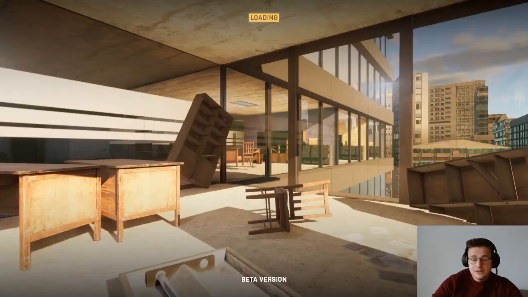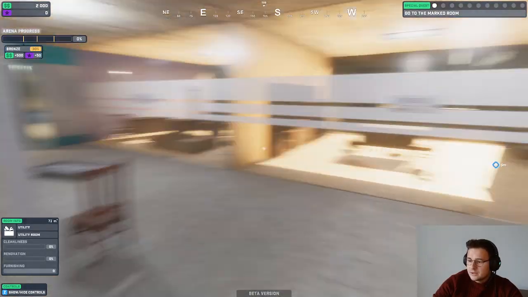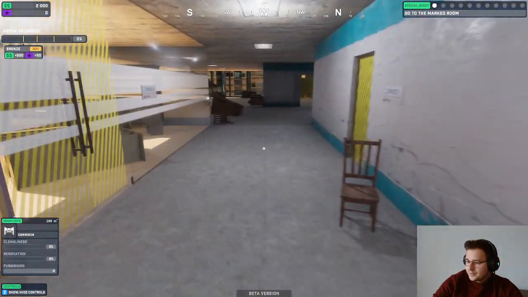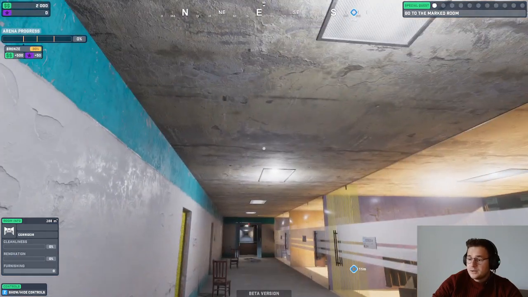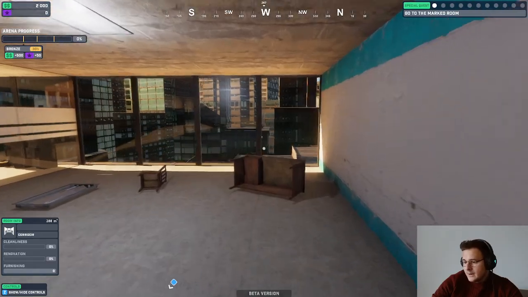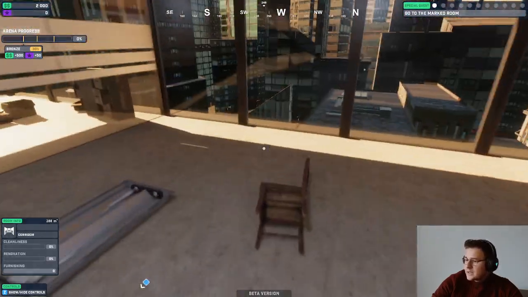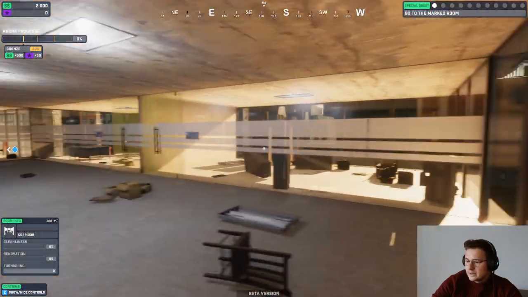Okay, let's start a new game and check out what this is going to be about. Now I can see an old office. Old, I don't know if it's old. It looks modern, but still it looks very dirty, and it requires some work. It looks very nice. I mean, the graphics are decent. I can see something's highlighting over here. Yeah, the view of the city around it looks very nice.